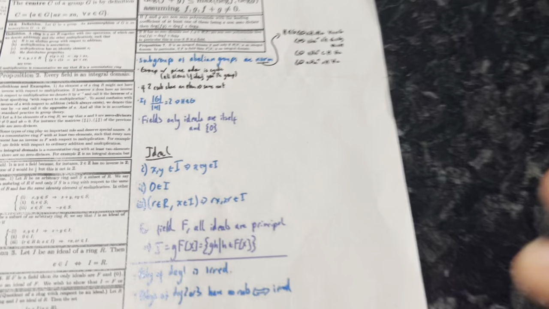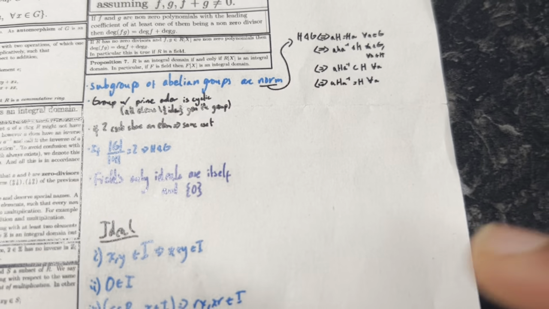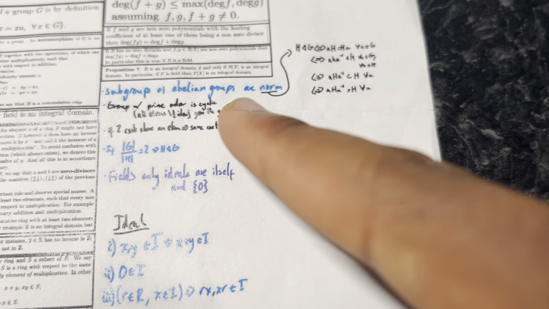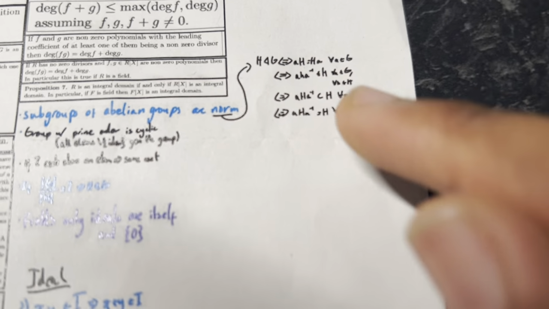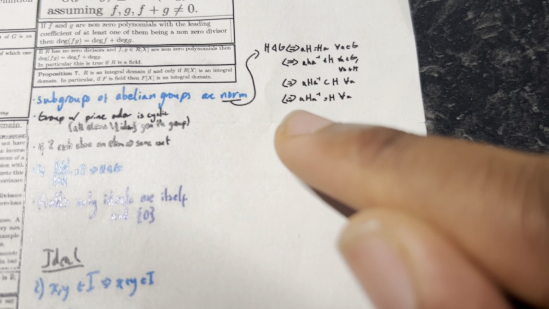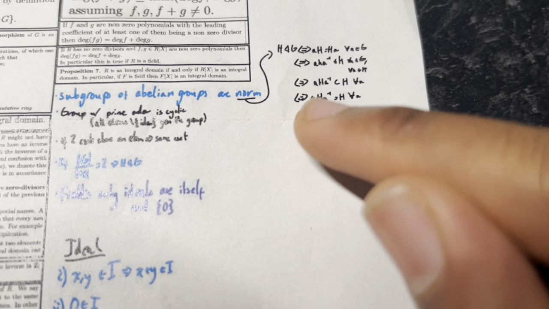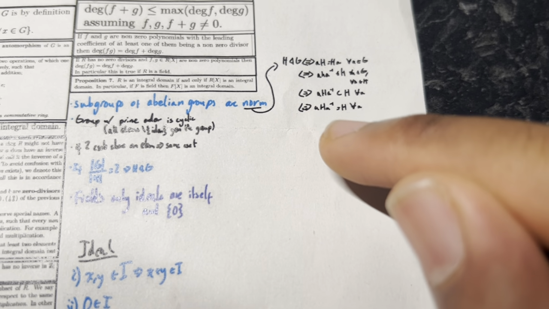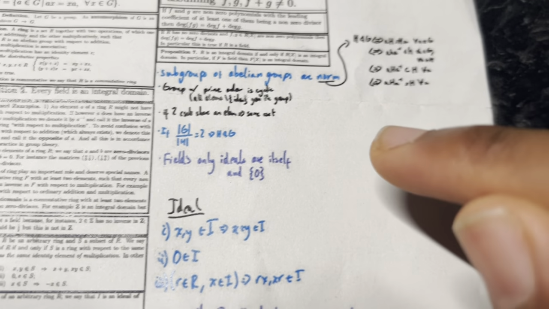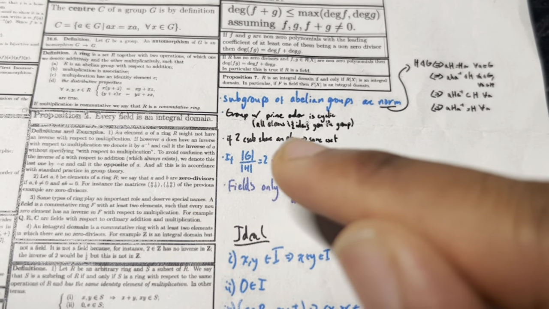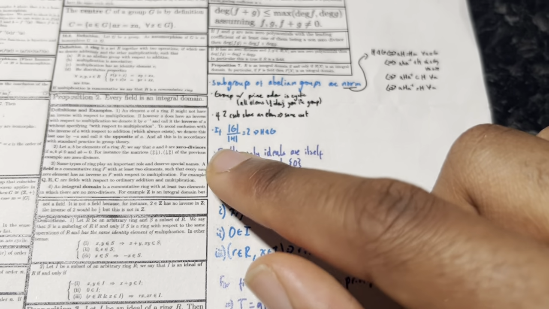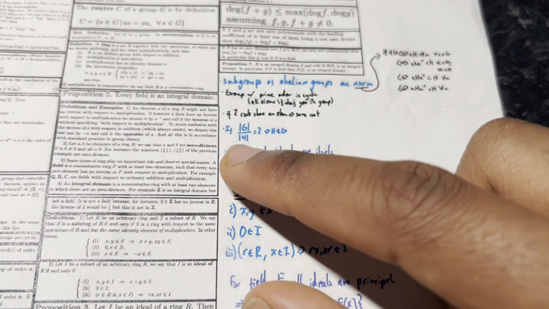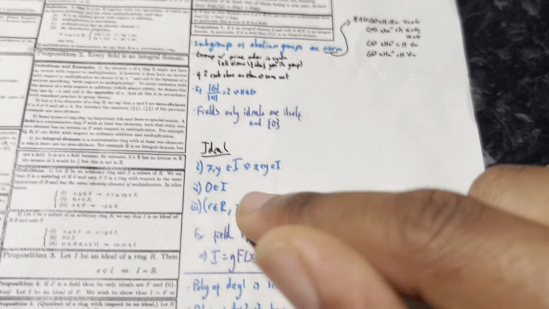This little writing on the side here is what I added in the end. What I had, I said subgroups of an abelian group are normal, as we put in the definition of normal. Honestly, I put these other three conditions down here as if I would be able to prove them in an exam. No idea how I would do that. If two cosets share an element, they're the same coset. If the order of G is double that of the order of H, then H is normal in G.